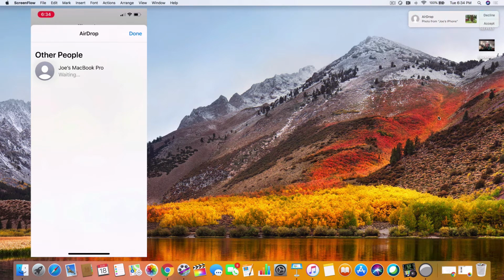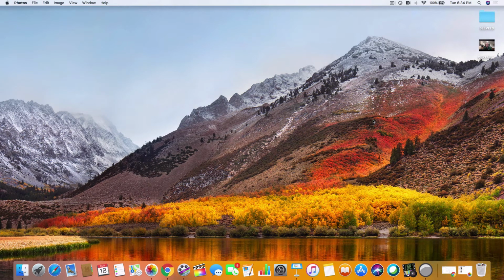So it'll pop up, and at that point I can accept it, and I can either open it in the photos or save it to my downloads. I'll open it in the photos, and it'll open in the photos at that time, and I'm sure it's in our photos at that point. And then we have all of our pictures uploaded into that spot, and you're all set to go. So that's just one way that you can get pictures to your Mac from your phone.